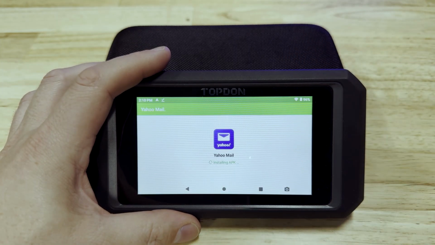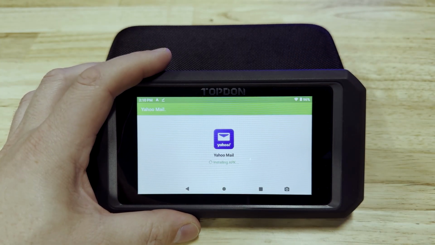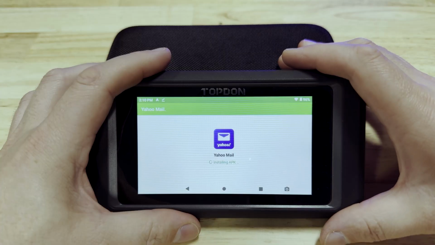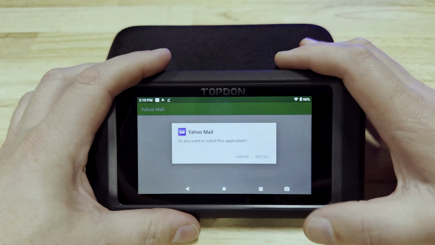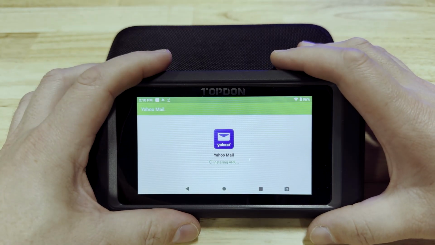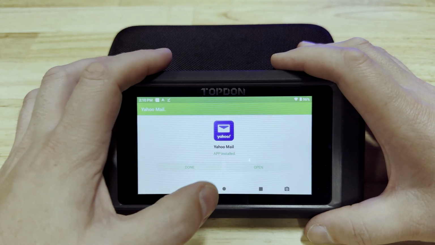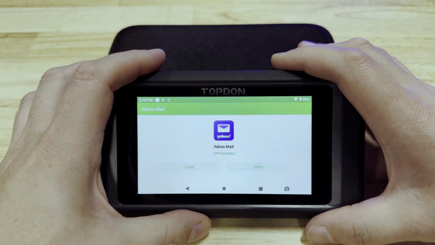And now it should install the Yahoo Mail APK. And it won't take very long to do this, typically probably 5-10 minutes, so pretty straightforward. And we're going to say yes, install. And then we'll open it.